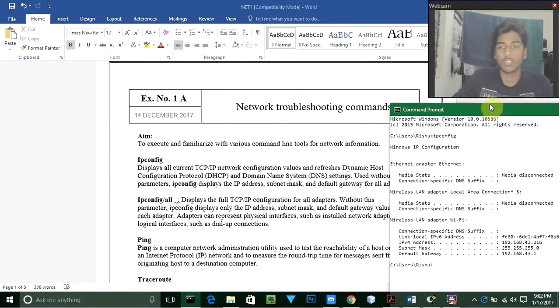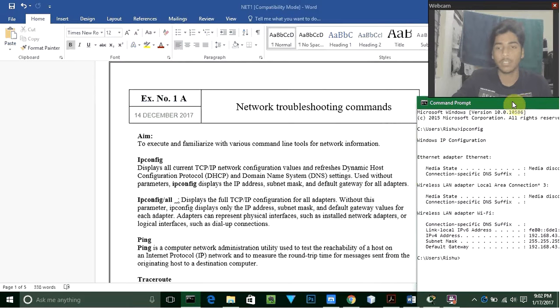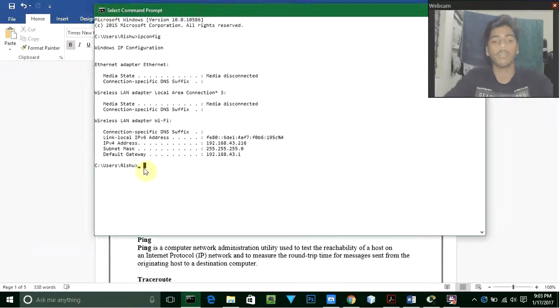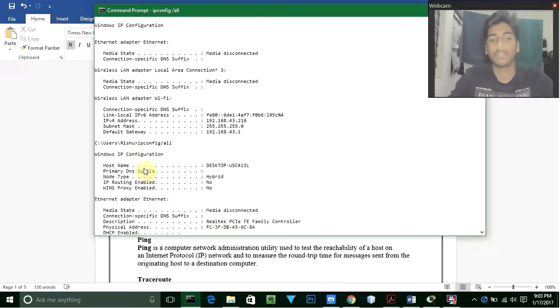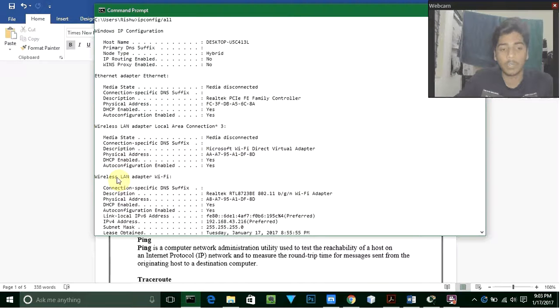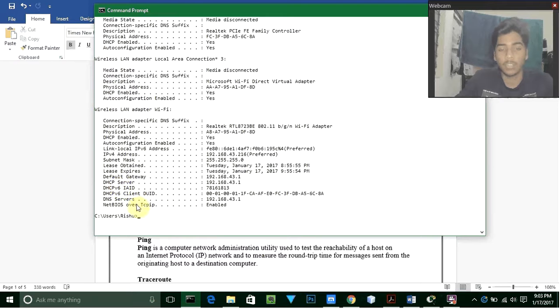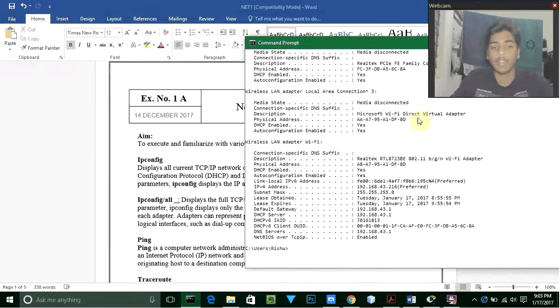It will show all the addresses of our Ethernet adapters, all the adapters and physical interfaces, and we will go for that command too, that is ipconfig /all. Here we can see the addresses of all the physical interfaces, like the Ethernet adapter, the physical address, the MAC address, and here also DHCP Enabled is showing yes. All the details for the wireless LAN adapter and the gateway, the DHCP server, the address, the subnet mask are shown, and we'll go for our next command, that is ping.